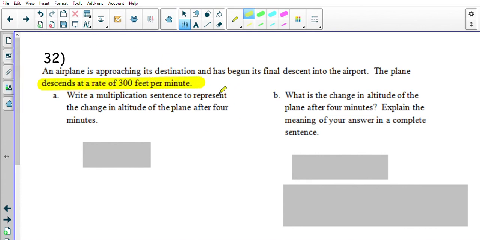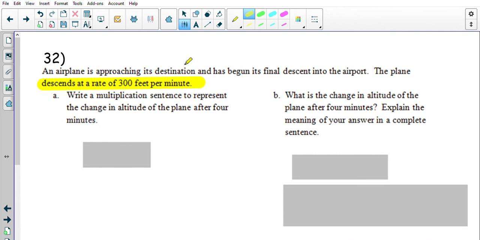If you've been on a plane, you might have been able to watch some of the newer planes will have a TV on the back where you can watch movies, but you can also see your elevation and you can see a map of where you're traveling. So it's always kind of fun to look at that.